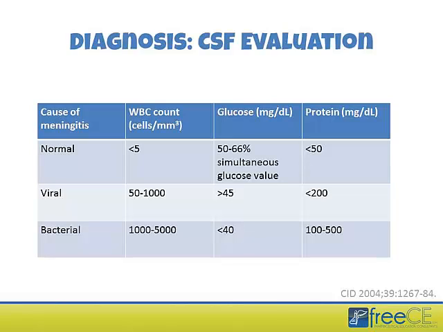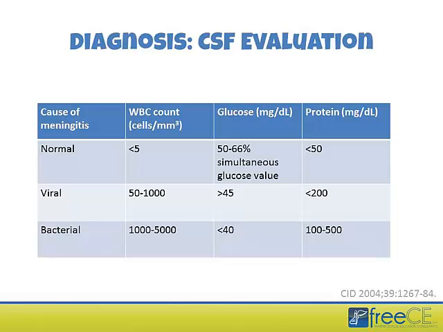Now, if it's a viral infection, it's generally less than what you would see in normal, but more than what you would see in a bacterial infection, so generally greater than 45 milligrams per deciliter. In bacterial, as I've already mentioned in my quick overview about how to simplistically think about the CSF evaluation, the glucose would be less than 40 milligrams per deciliter. Now, if you're thinking about the ratio of the glucose in the CSF to the serum glucose, anything less than 0.5 is considered abnormal, and really diagnostic would be less than or equal to 0.4.